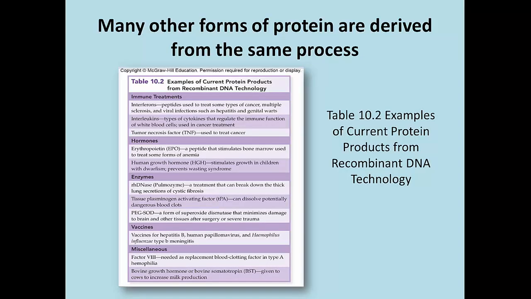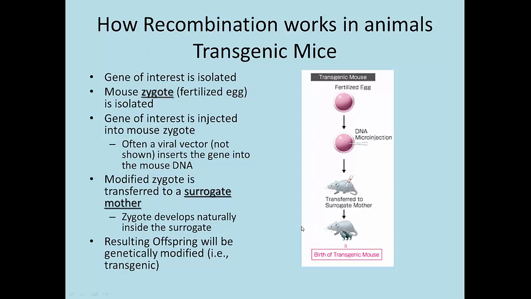Okay, insulin is one example. There are many other examples, and this table here, 10.2 from your text, gives some examples of some of the more common transgenic proteins that have been produced. So I'm not going to hold you accountable for these. You don't have to go memorize all these. They're just some interesting examples that we don't go through each one individually here. So that is just to look at. It's not something you have to study.